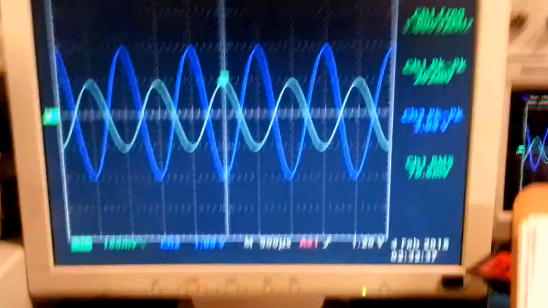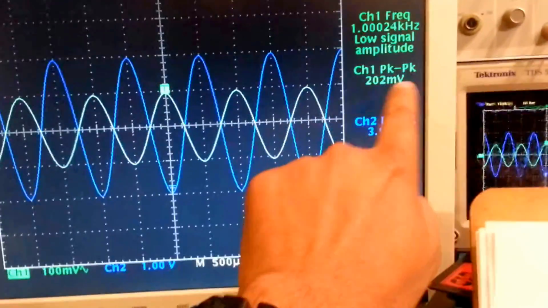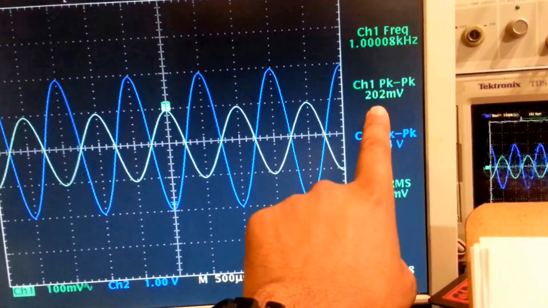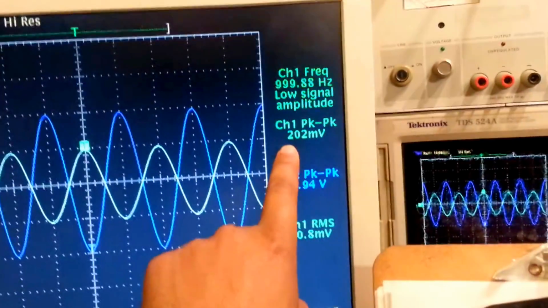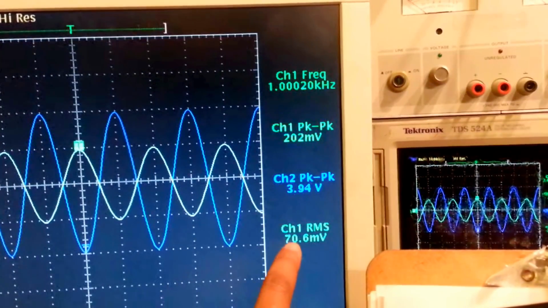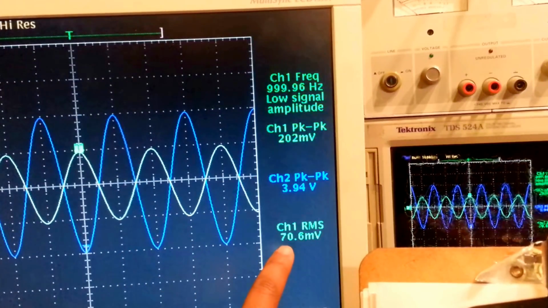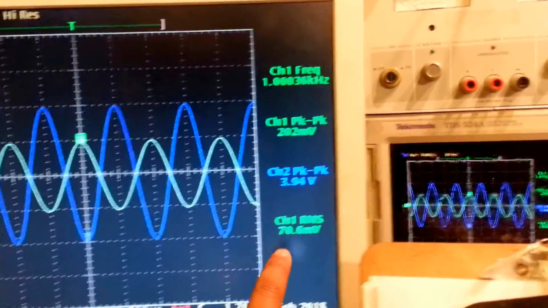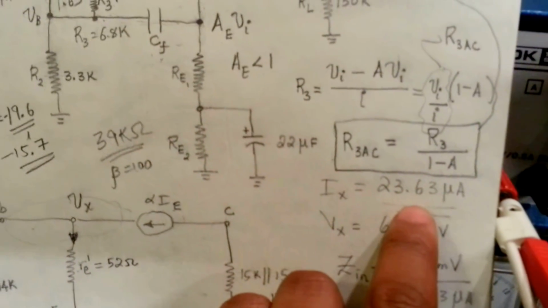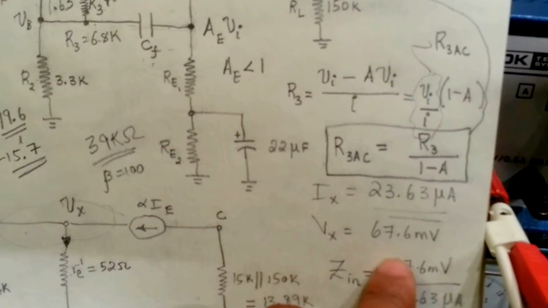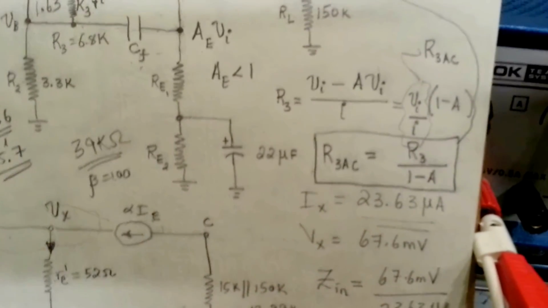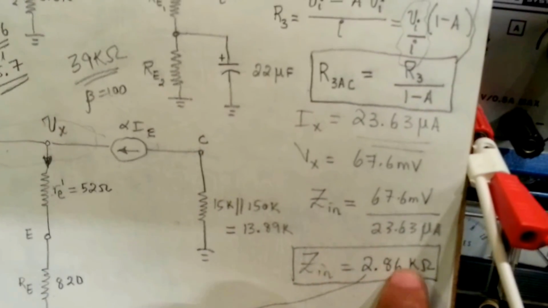Notice that. In our calculation, we'll use this, because our input impedance is high now, right? It's not 50 ohms, so it's going to be double the amount that we're injecting. That's our input voltage peak to peak. The RMS is then going to be 70, because we divide this by 2 and divide it by the square root of 2, giving an RMS input voltage of 70.6 millivolts. What is the current? Remember, what did we read before? From the previous video, it was around 23 microamps. We did a calculation, our input was 67.6, and we got exactly the same as the calculated input impedance.